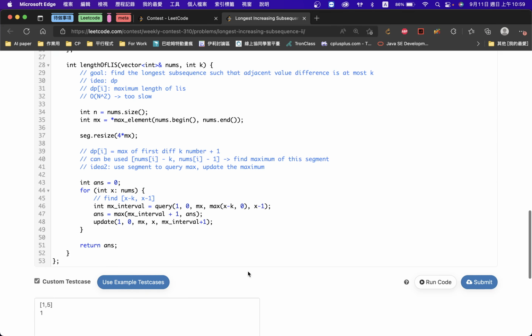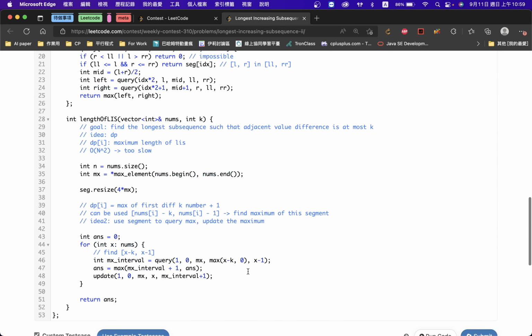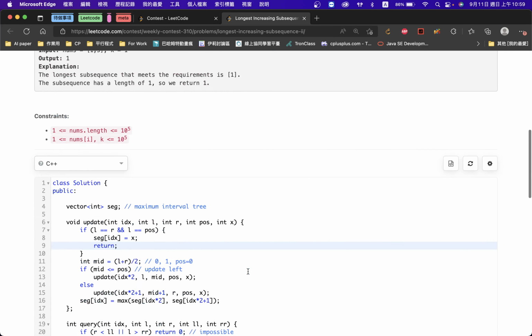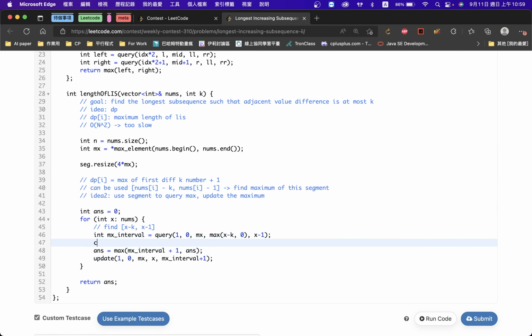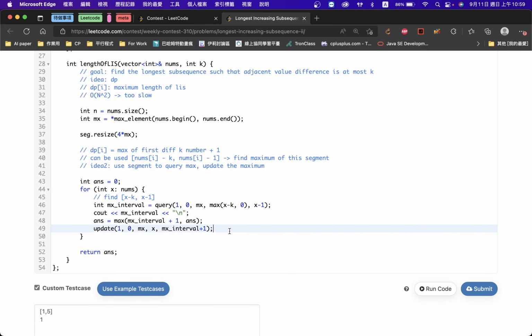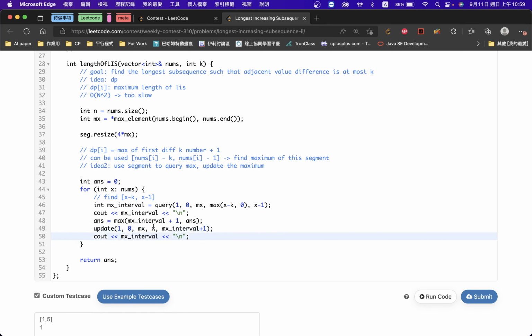So x can be 1, and the maximum value is here. I want to check whether the maximum interval succeeds or not, and update the current 0 to max. It's the LR range, and we update this position. We update this value at 1.